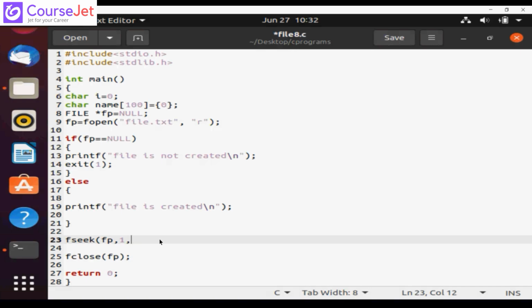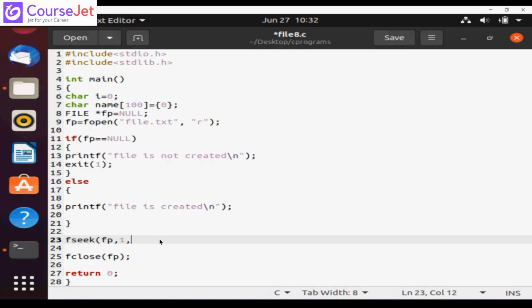Now here when you want to leave the position, you will have to give it using one of the already defined keywords, and those are SEEK_SET, SEEK_CUR or SEEK_END. That means at the starting, the current position or the end of the file.